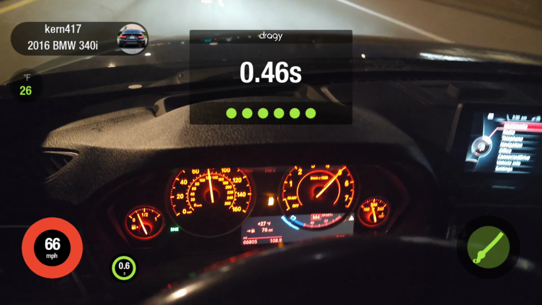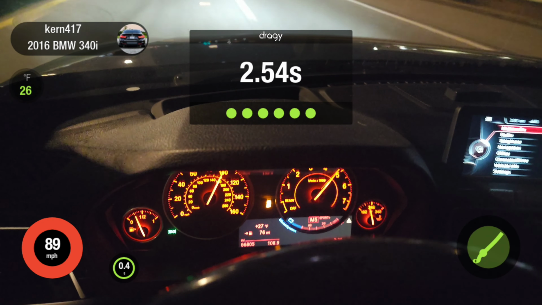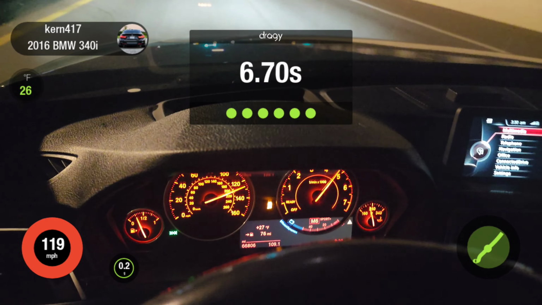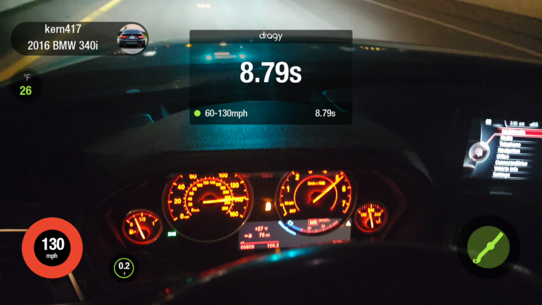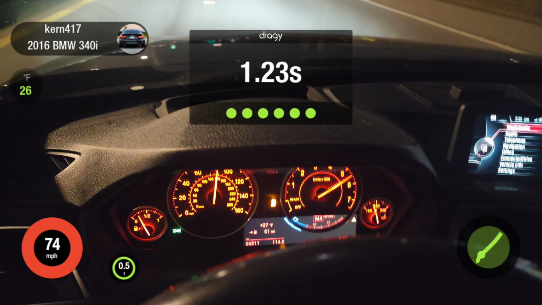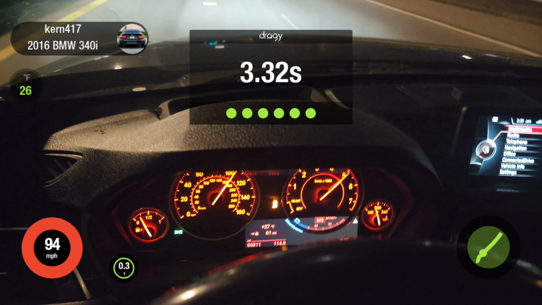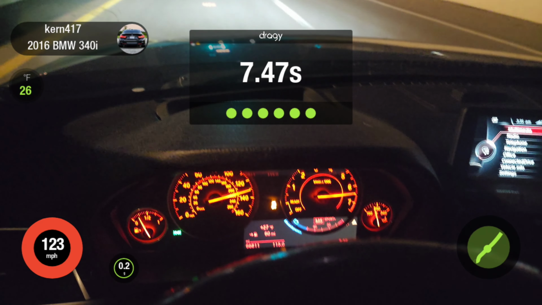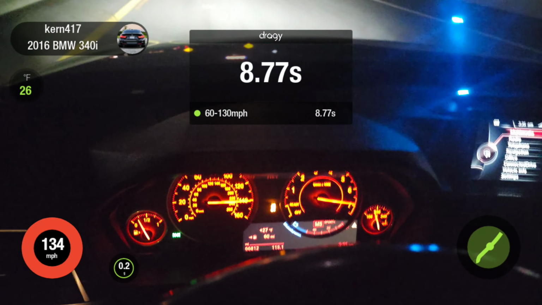So I went back to the original plan, and like I said, I'd like to start in fourth gear because at these temperatures, I typically lose a little bit of grip. You can see at the beginning it spins a little bit when I start in third. So I tried starting in fourth, and this time I was back at 8.79 seconds, but this was even shifting into sixth gear. So I decided to do one more run, starting in fourth so I have optimal grip, and revving out in fifth so I don't get that slow sixth gear shift. And that dropped my time to 8.77.